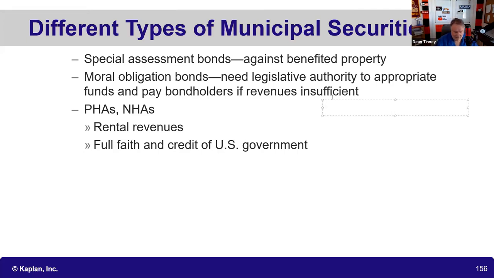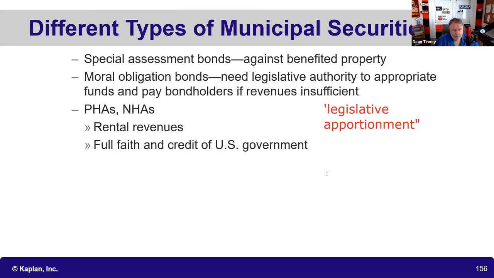If you see this on the test, that whole process I just brought up is called legislative apportionment. They would say a term associated with moral obligation bonds is, and you would say legislative apportionment. That's the process of taking the vote, and if we pay, sequestering the money out of the general budget. So that would be the test question there. Please note, it's not a GO. You may or may not get paid. It's a moral obligation. Again, two promises, but the second promise is maybe.